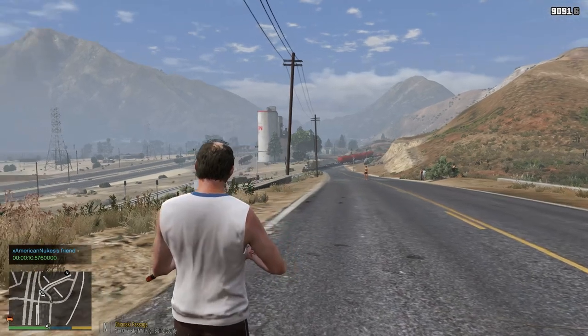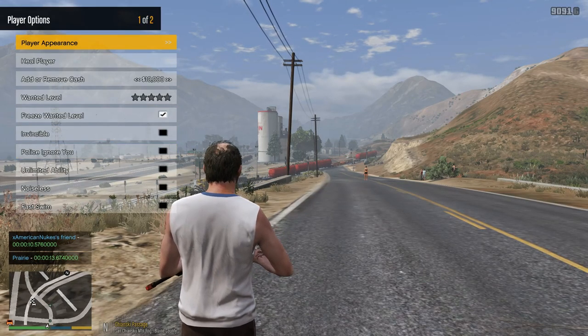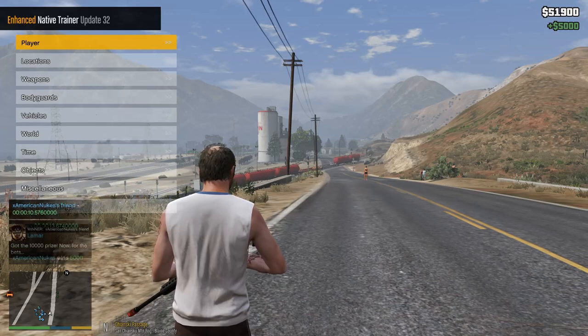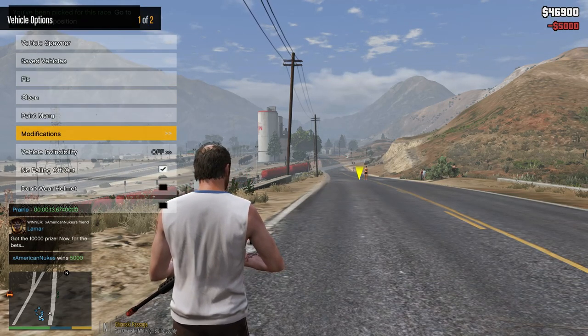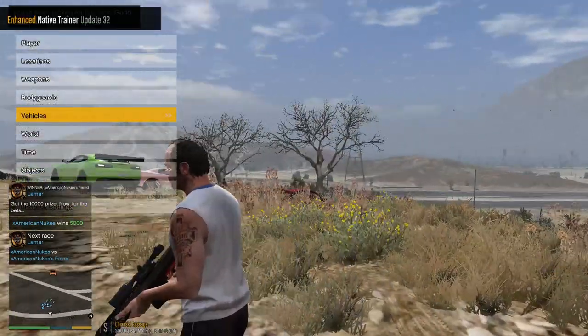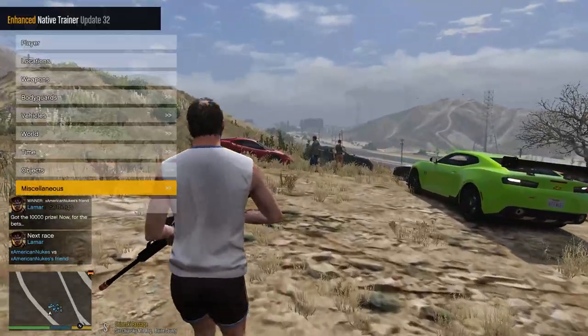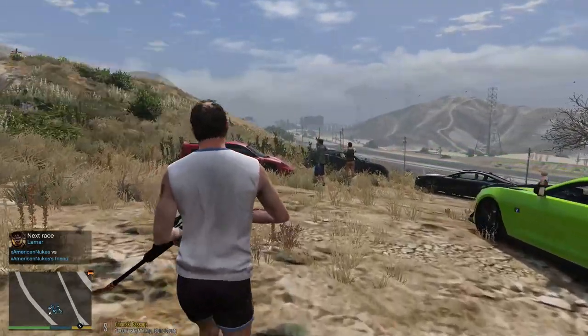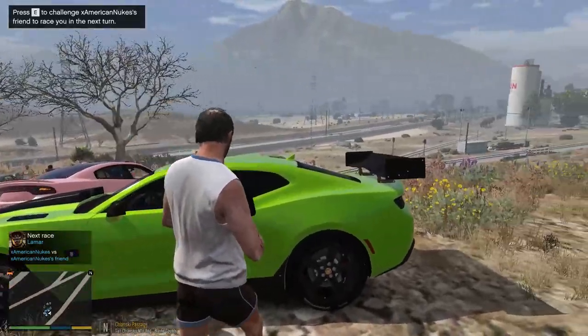I think there's a way that I could actually turn the train off in the trainer, now that I think about it. Let me just take a look. Locations. Let me see, vehicles. I'm pretty sure there was a way to turn the train off. Let me see, objects. Because if we turn the train off, it'll make it a little bit better for these drag races, because there's going to be a drag race where we're going to get stuck, man.